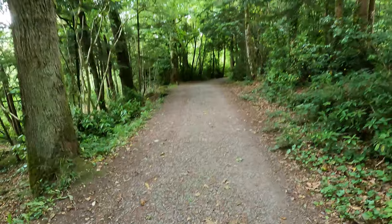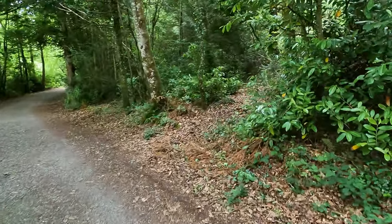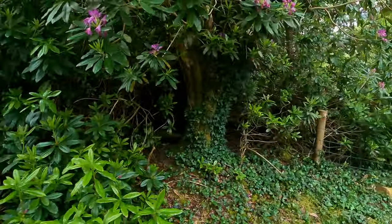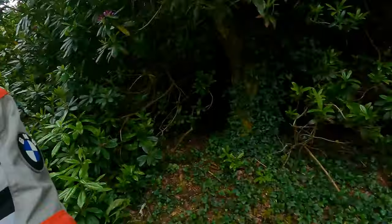It's starting to cool down a bit now. There's a nice wind blowing, which is great. Got to keep myself nice and cool here. Well, we're going to be headed now into the Bog Gardens, so it's going to be this way. It's right opposite where the Drummans Bridge was back this side. So it's completely opposite where Drummans Bridge was. And we're going to be heading straight to the Bog Garden here.